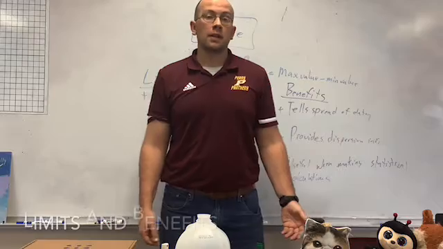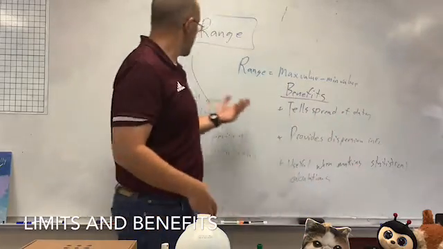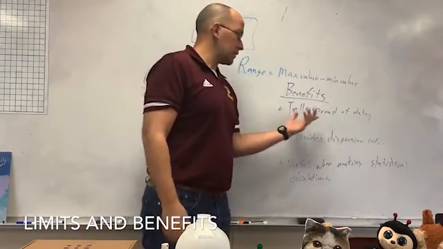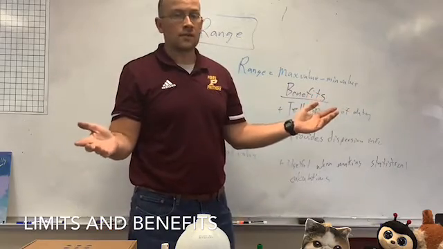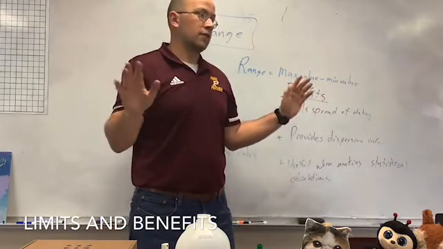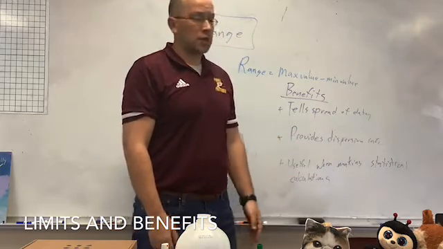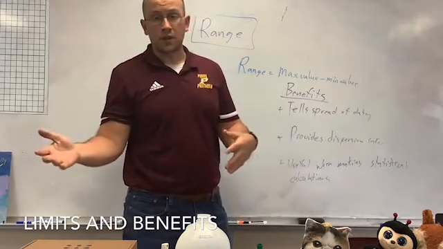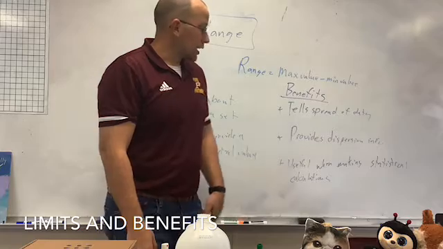The range might not seem too difficult to find or like that great of a thing, but it does have limits and it has its benefits for you. Its benefits: it tells the spread of the data. So if you want to know how large your data set is, how far it spreads out, that's good for it. It provides your dispersion info. So again, how spread out, dispersion, it's the same thing. It's useful in making statistical calculations.